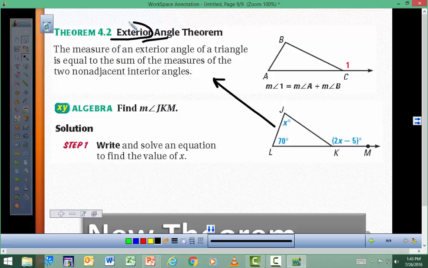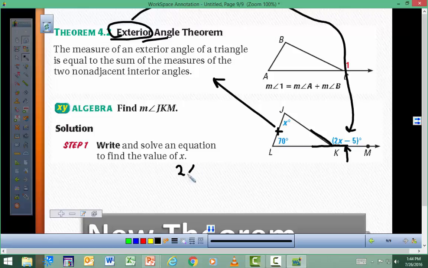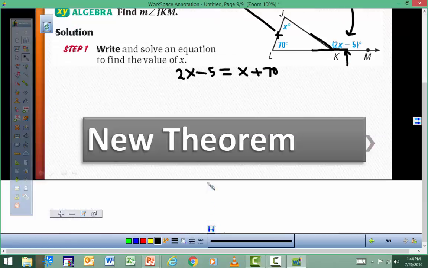Now, how do you recognize it? Well, first of all, there's an exterior angle. Do you see the exterior angle right there? Well, the theorem that we just read says that this angle here must equal the sum of those two. So that's a pretty easy equation to deal with then. So we're going to take 2x minus 5. We're going to say it's equal to the sum of these two, so it's x plus 70. And now you just rely on your baby algebra skills and solve this equation.